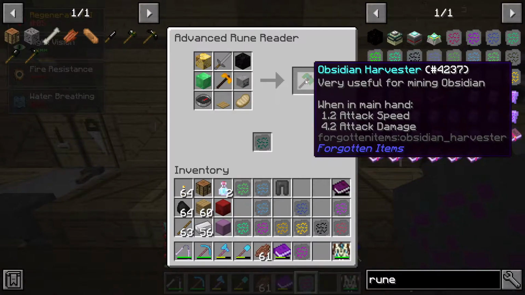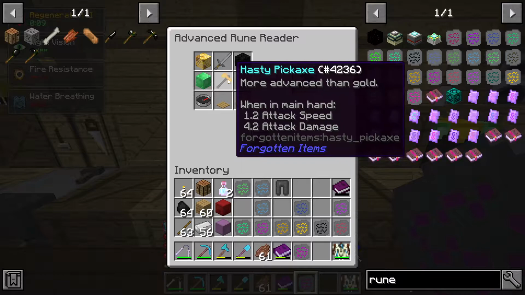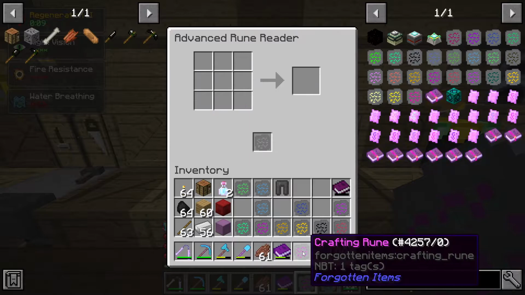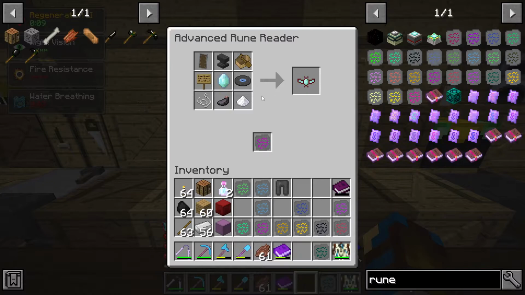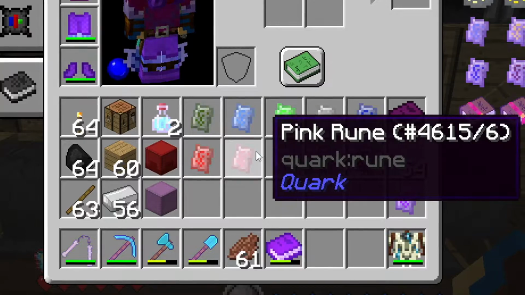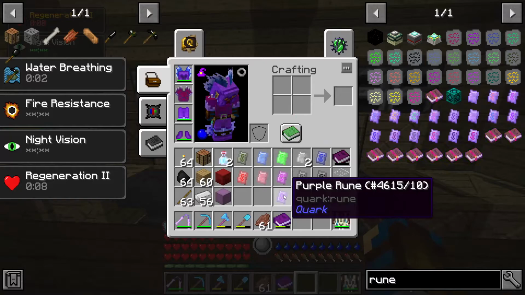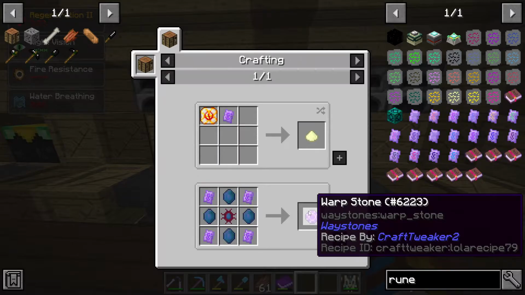Here is another pickaxe, Obsidian Harvester, very useful for mining obsidian, but this will require a hasty pickaxe in order to make it, which I'm assuming that the hasty pickaxe and explosion pickaxe are made by using some runes here as well. This is very interesting actually, and after checking up what these different runes can do for us, it looks as if they are really just used to recolor our armor and weapons. All with exception of the purple rune, which we could make a warp stone with it.